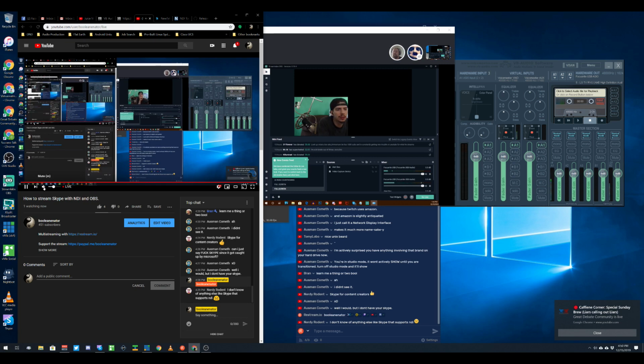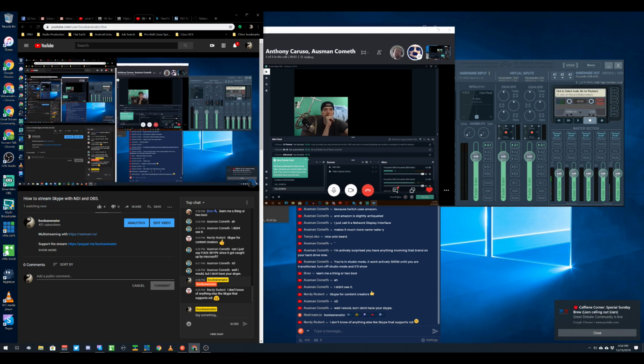Let's see. So it's just called NDI plugin. It's OBS NDI. Should I worry about going to my uninstall programs and uninstalling it, or should I just re-download it? Because I wasn't sure if you meant that I should go and manually uninstall it. I had problems from the get-go if I tried to just install over it. So uninstall and reinstall it.